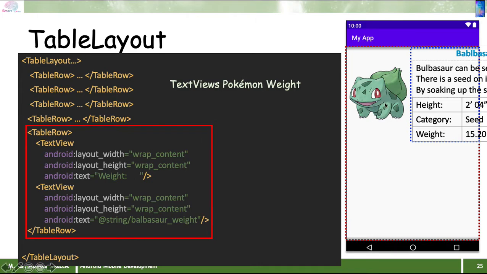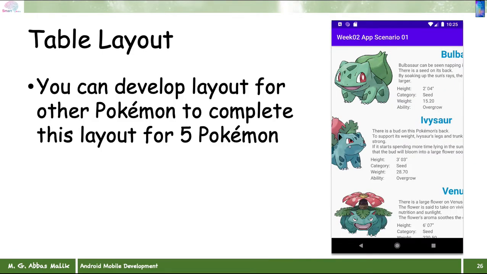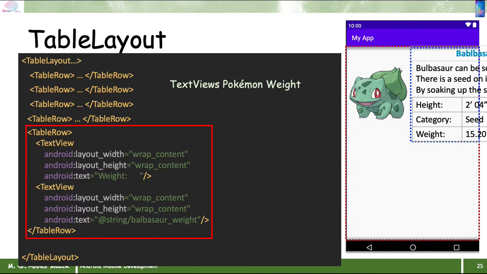And if you wonder why this particular Pokemon is moving or aligning itself to the center, we need to remember that we are aligning it to the center. So it means that for the table layout we need to set the layout gravity to the center. So we need to make sure that we are putting all those things in a proper way. So this is the layout for one Pokemon, internal horizontal scroll view.